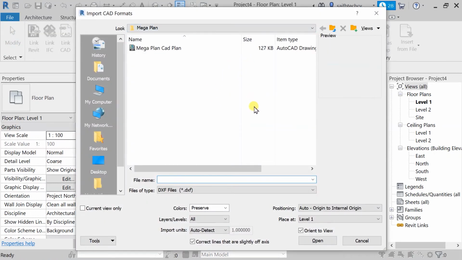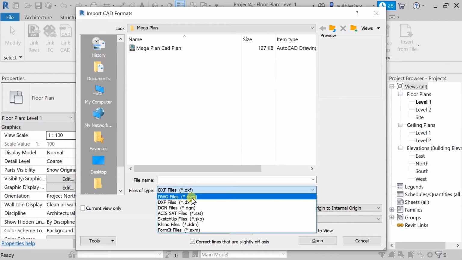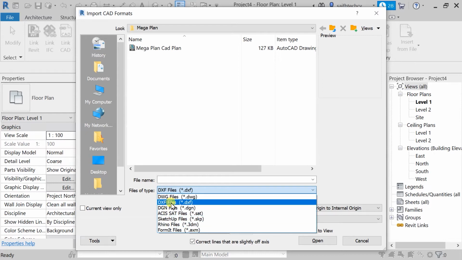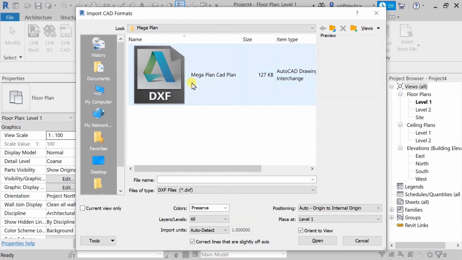So basically we are going to import the CAD option, so you need to make sure that you are choosing the correct format. You can see that this one is the correct CAD format. This is our DXF file, so that's why I'm choosing DXF. You can zoom in and select that, and you can see all the colors are preserved, so there will be no change. You can also go ahead with black and white, or invert it, that's totally up to you.